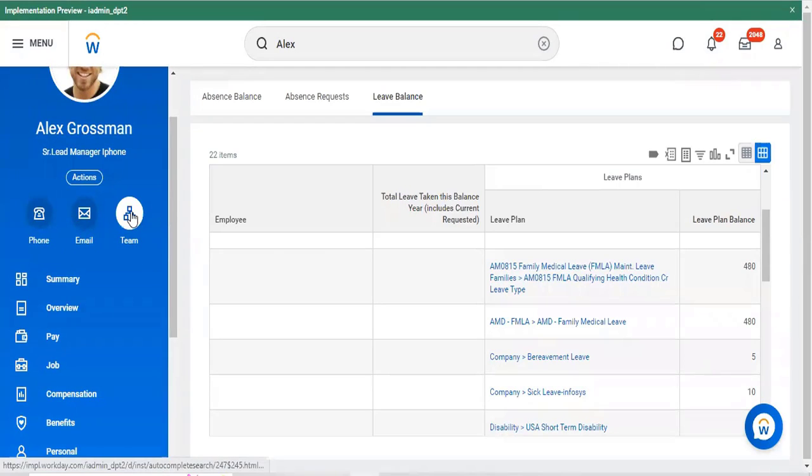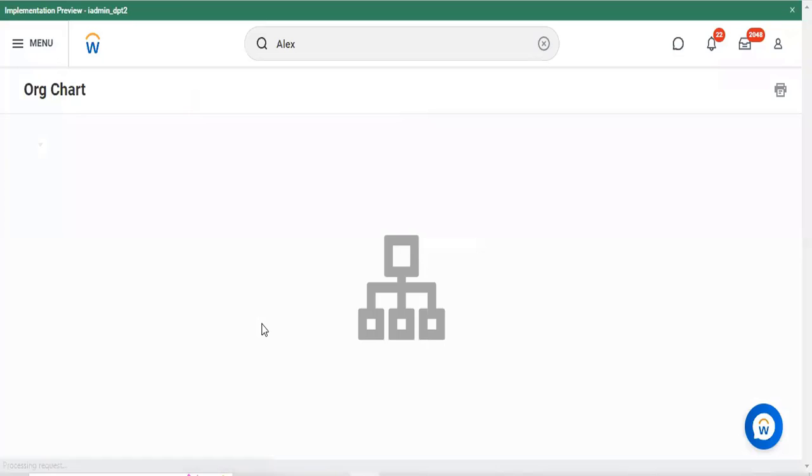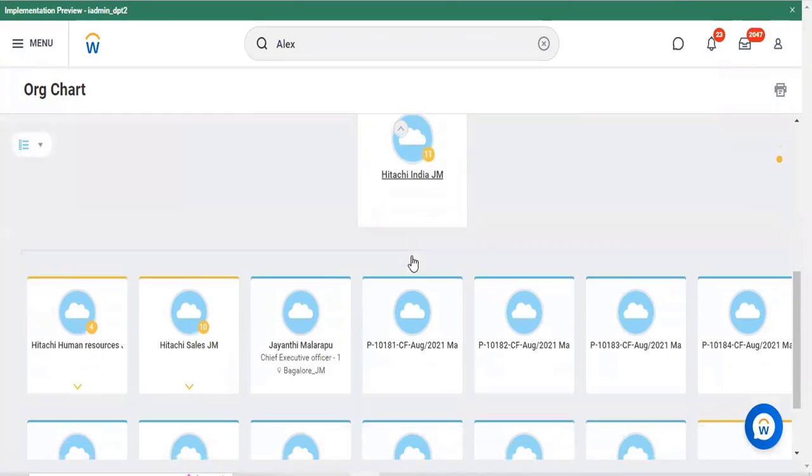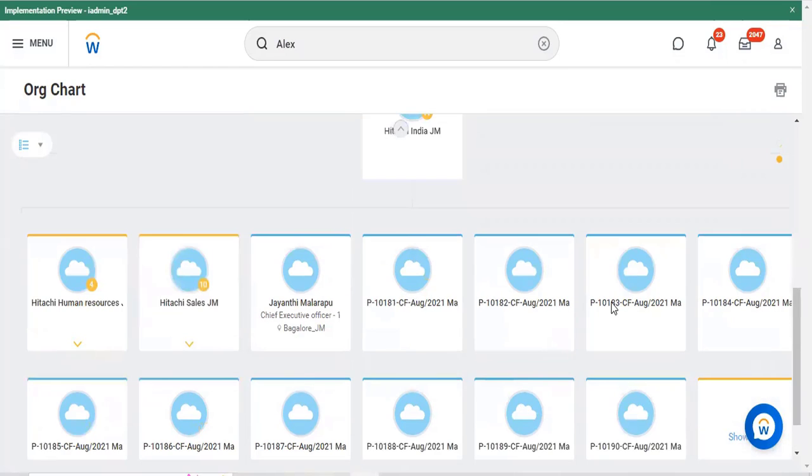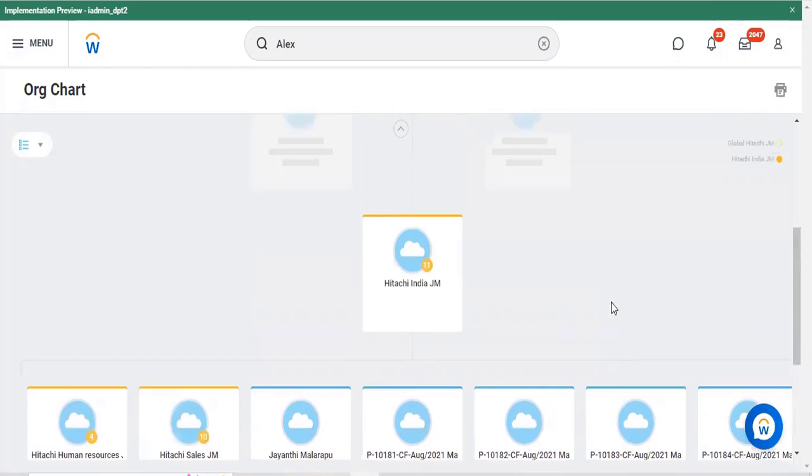So this is the team you can identify. Just tap onto the team. You can check the current team of yours. This is completely your team related activities. All these people are looped to you along with your regular activities in your organization. These people will be included with you, working on the same.